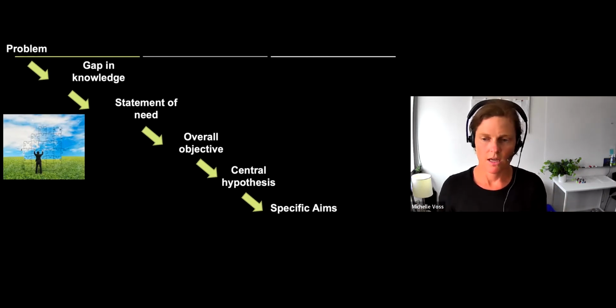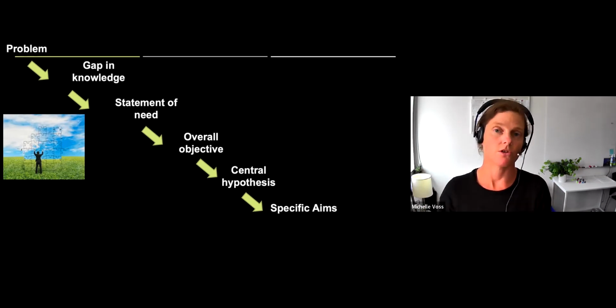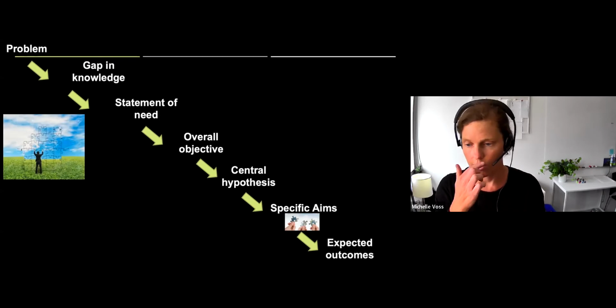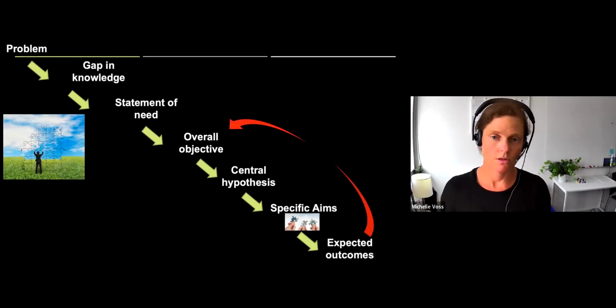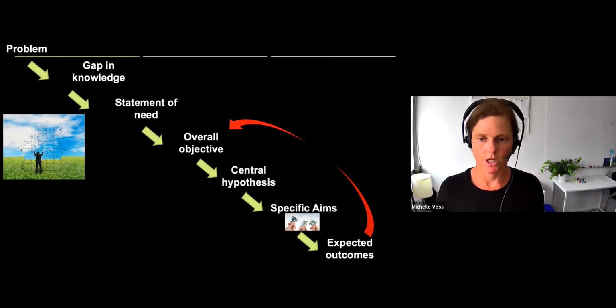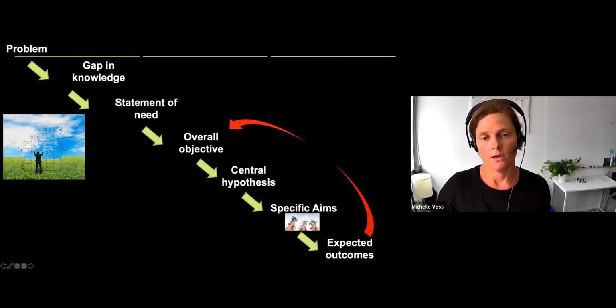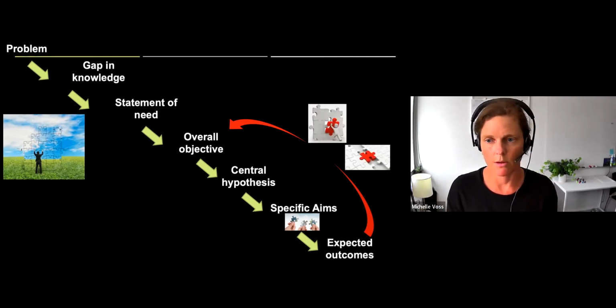So these specific aims, again, are major activities that have specific predictions underneath them that, when answered, would answer the question overall, or at least give you more information. And then you have expected outcomes from your aims that should answer your overall objective by giving you information about your overall hypotheses, which should work its way back to fulfilling this area of need, and again, giving you more information about the problem.